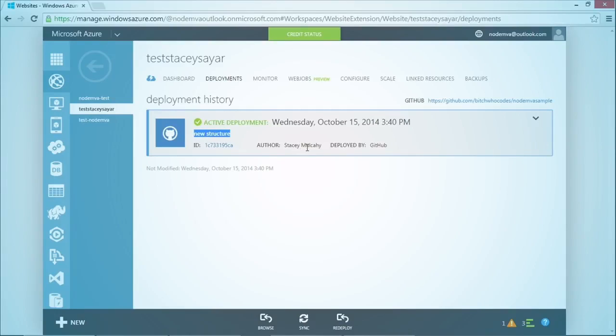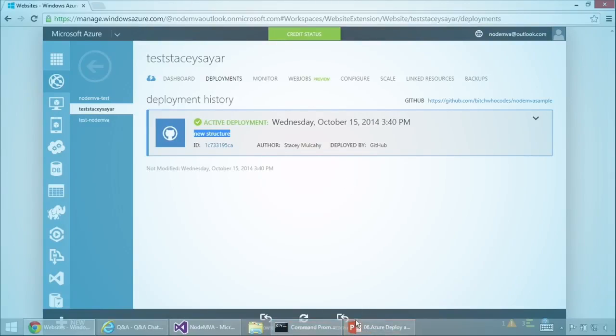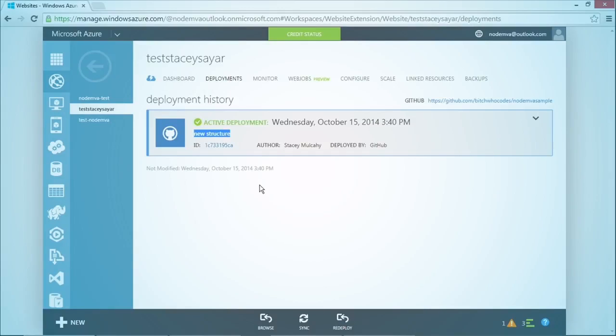Who authored it? So if I'm working on a project with multiple people and something's been posted, I can start to see those deployments happen. And the ID actually links, I believe, straight to the actual GitHub commit. Yeah, completely. And so you start to see all of those commits that are coming down the pipe. And anytime you make a new change, you push it right from GitHub, and you don't even have to be in here. We just happen to be here now, but you don't have to be in the portal.